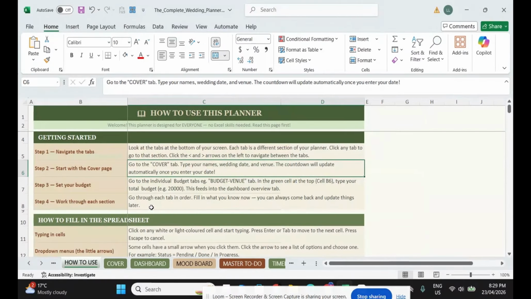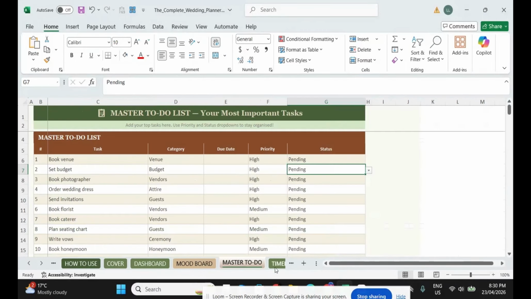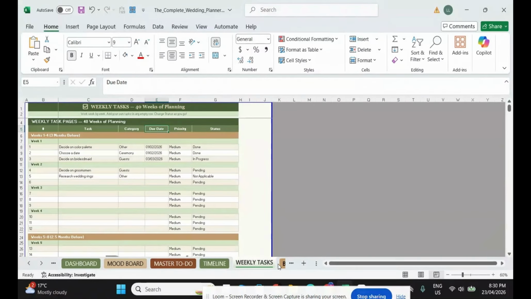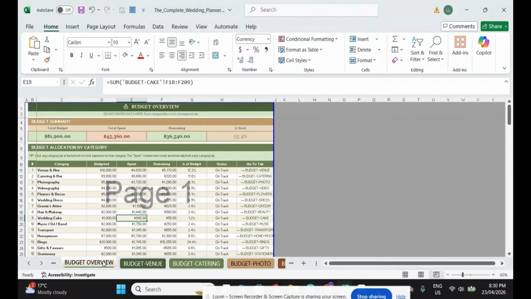The first step explains how to navigate between the tabs. The tabs are displayed here. All you need to do is click on each one to navigate between the tabs. You can do this, or you can click on the right and left arrows to go right or left.